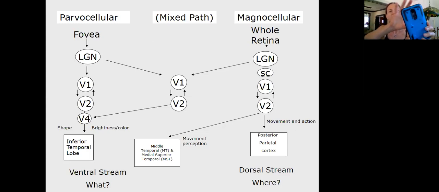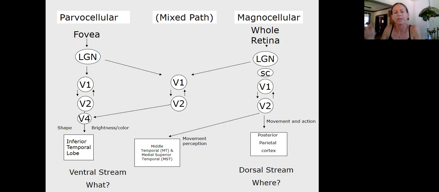I have to know where it is. It's not just seeing what it is or that it's blue or whatever. It's seeing where it is. And I need to be able to know where it is in order to grab it. And so here we have this, the dorsal stream will tell us where an object is. It doesn't really tell us what it is, but it tells us where it is.